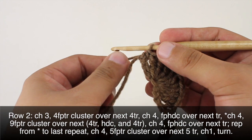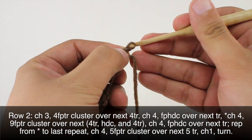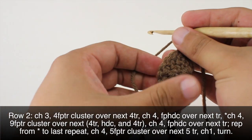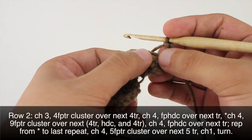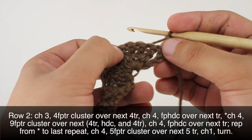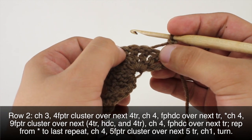Row 2. We're going to begin by chaining 3. This is after you've turned your work. Then we're going to do a 4 front post treble crochet cluster over the next 4 treble crochets. So we've got 1, 2, 3, 4 here. The cluster is going to work like this.